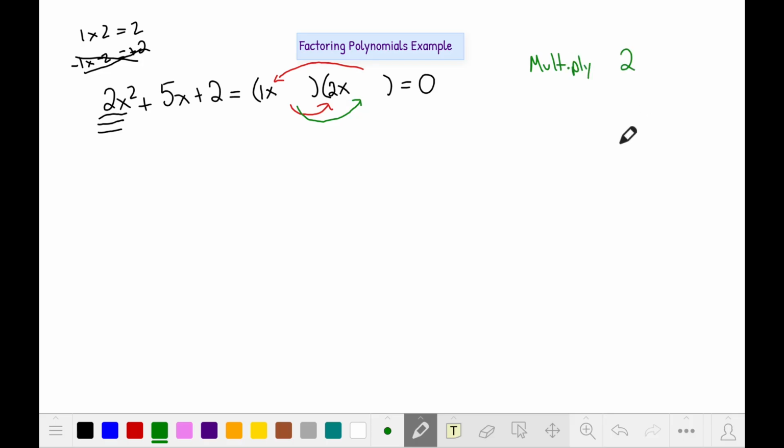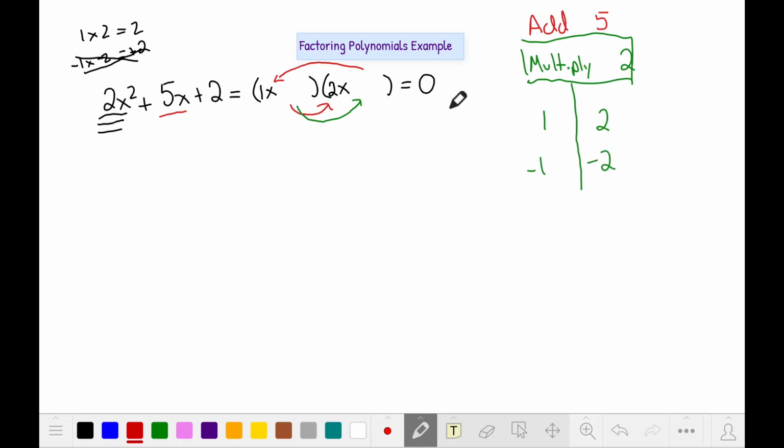to 2, right? And we know that we're going to have to add to what? Well, you remember the addition is the x term, not the x squared, not the non-x, but the x term. So we know that we have to add up to 5. So we need to multiply to 2. Well, that's fairly straightforward. There's only a couple things we could do. We could do 1 and 2, and we could do -1, -2.